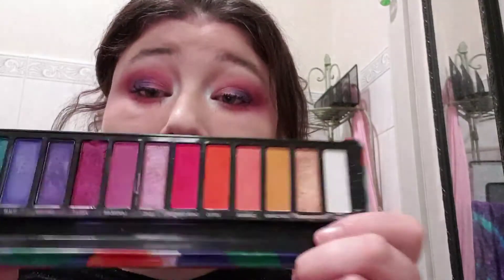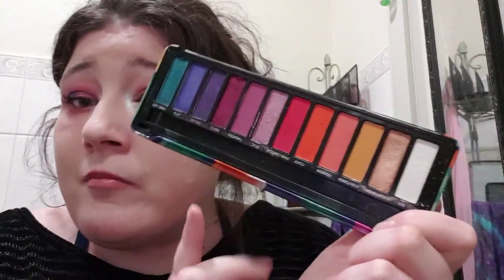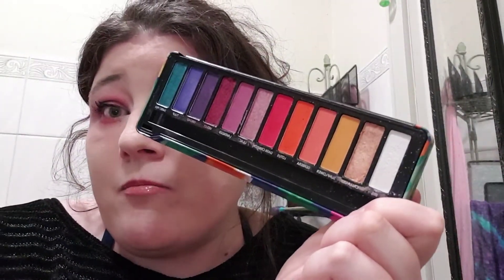Okay, so your finished look! I actually think this palette created a really pretty look. They've come back out with their original formula, which we all know and love — very pigmented, it blends out beautifully on the eye, they don't go muddy, they're not patchy. I think it's a really pretty look. Quite happy — I don't look like I've got pink eyes, so that's a plus! $14 — really, really pretty, beautiful on-trend colors. If you're lusting after those indie brand kind of shades that they're all coming out with at the moment but you can't really afford in American dollars, this is the color for you. You can play with some beautiful blues and greens, pinks, mustard colors — absolutely stunning.